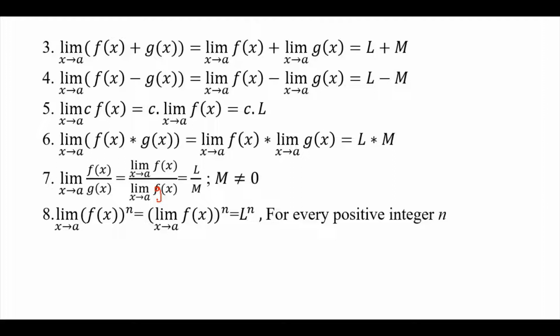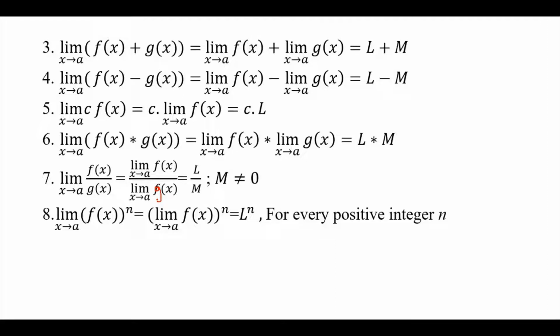8th, if you have a function raised to the n power and n is a positive integer, as x approaches a, then the limit of f(x) to the n power is the limit of the function f(x) as x approaches a, raised to the n power, and that is equal to L to the n power.